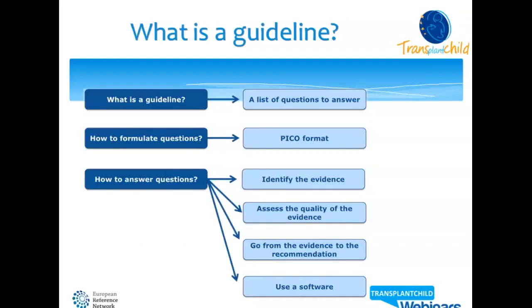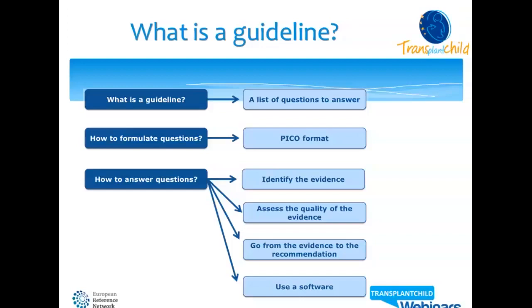It is easier to formulate the question than answer the questions. So first we need to identify evidence, assess the quality of the evidence, go from the evidence to the recommendation. If you remember the previous figure, we want to reach from the healthcare question to the recommendation. And at the end, we use a software.